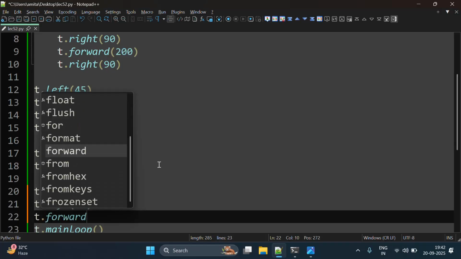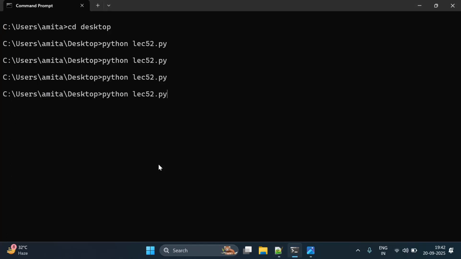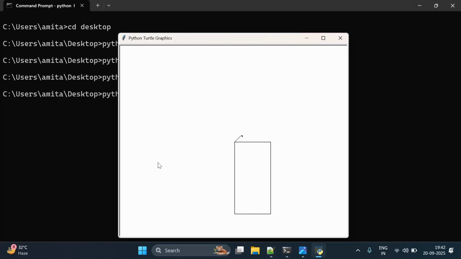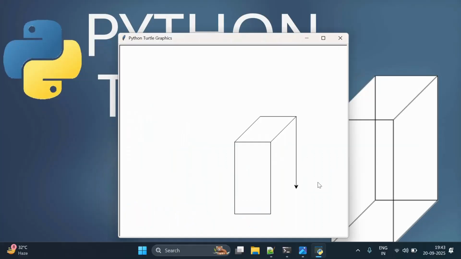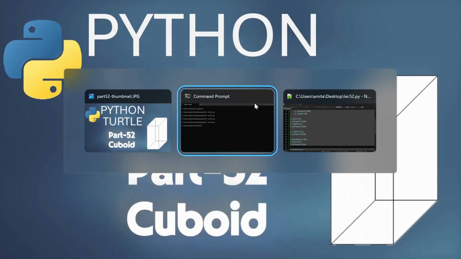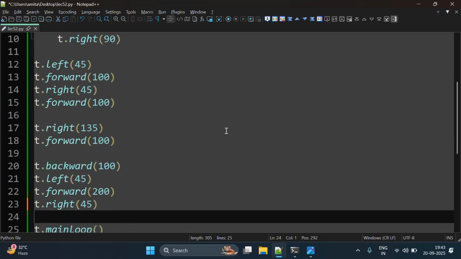Then we'll move forward by 200, and after that we'll just see where to rotate. Okay, and now if we see it here, we need to rotate it like this, so it will be right 45. This angle will be 45 degrees, so right 45 and then forward by 100. So t.right 45 and then forward by 100.